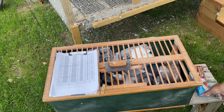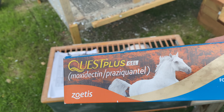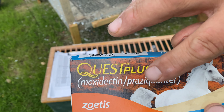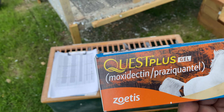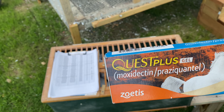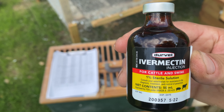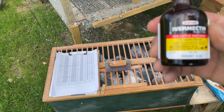Some people ask me what I use for worming. Depending on how much of a hurry I am, I'll use moxidectin — a horse wormer — and put it in the water that way. This one here is ivermectin, and it also helps kill other worms like tapeworms and roundworms. I've always used ivermectin, the injectable one, or ivermectin plus, but right now I can't get a hold of that.